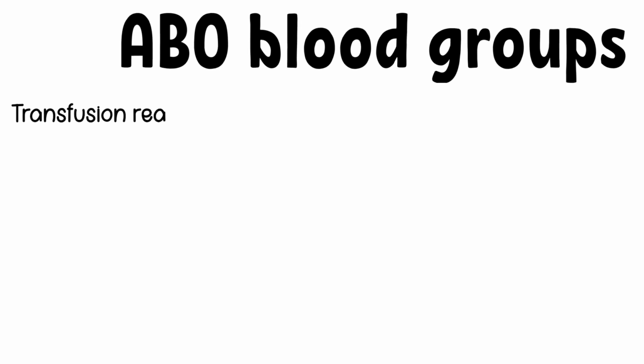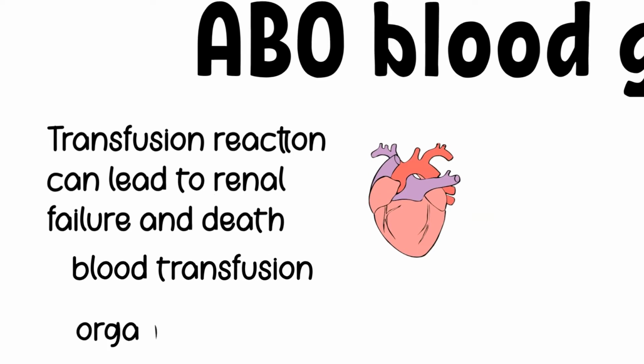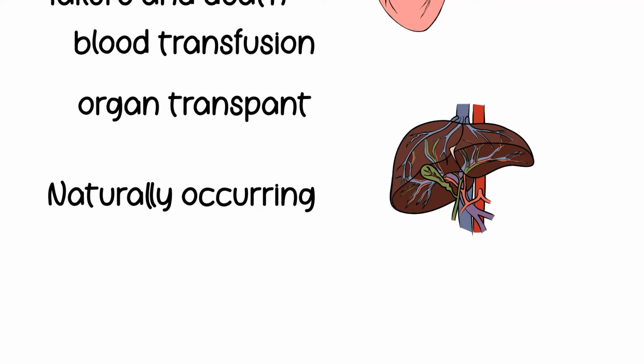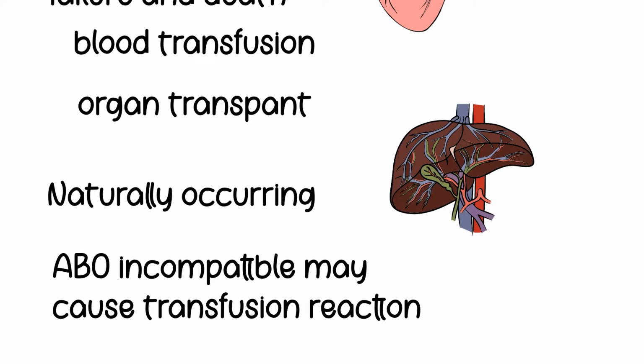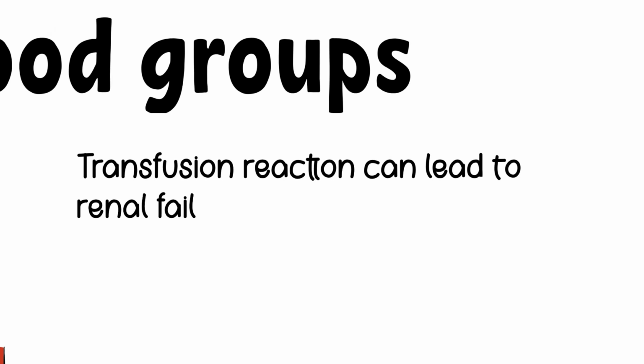ABO blood group is the single most important blood group in transfusions and organ transplant. The ABO antibodies are naturally occurring, which means our body makes anti-A and anti-B or both naturally without having to be exposed to transfusions or pregnancy before. Because of these reasons, transfusing patients with incompatible ABO blood types may cause immediate loss of donor red blood cells, which can be referred to as transfusion reactions. Transfusion reactions can lead to renal failure and death.